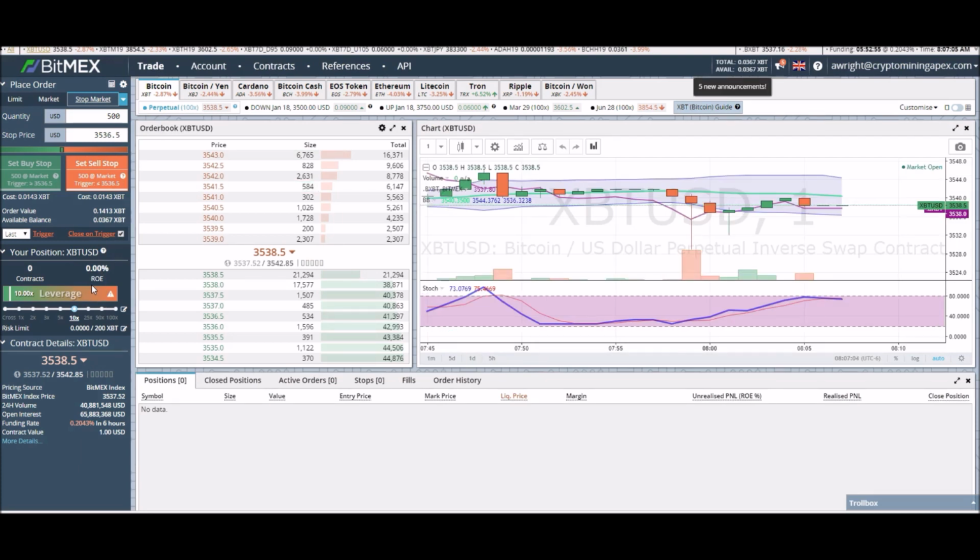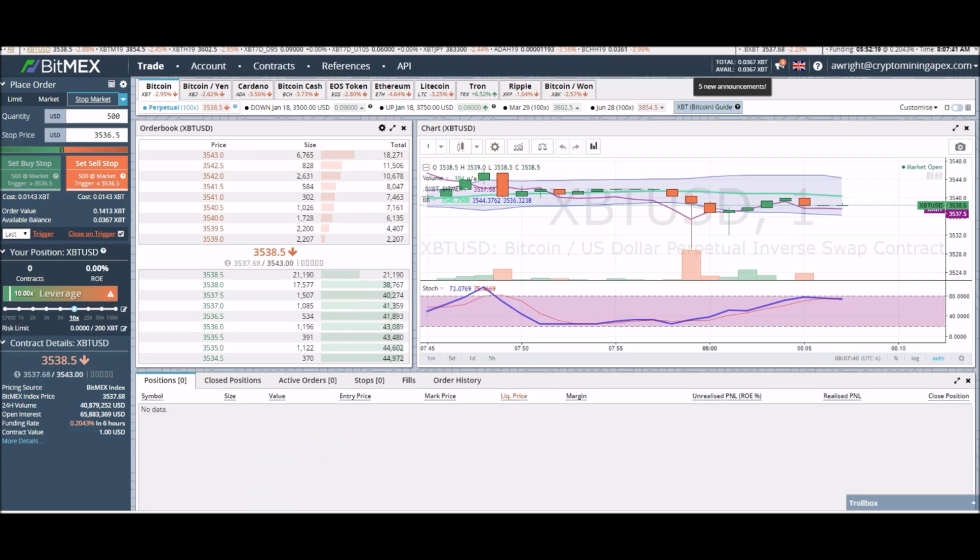Maybe this week I'm only going to trade the major trend line, and I'm only going to do 10x. Whatever leverage you put here, it has to match what it is on the signal and the bot. If it does not, then you'll get an error, probably an account insufficient balance error, because it's not calculating right. So you must preset that. If you ever get an error like that, the number one error is you forgot to preset your leverage. But that's the only thing you have to do on the BitMEX side, is preset your leverage, and then you're done. Then you just walk away from it. You never have to touch it again.